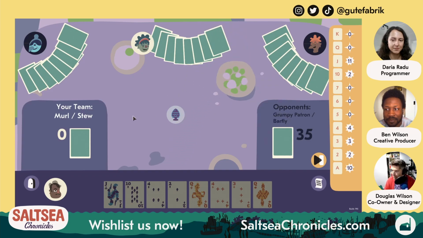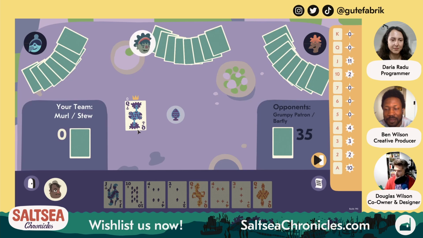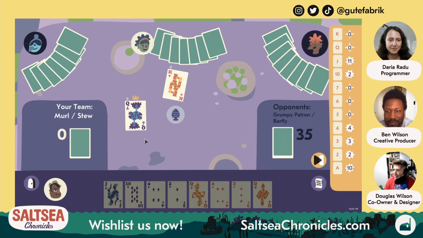Yikes. Okay, once again, the grumpy patron leads the trick. And we'll see if we can kind of break their... We're down 0 to 35 this round, but I have faith in the comeback. So there are, if you do the math, 128 points at stake. So there's 128 minus 35 points up for grabs still. So let's see what happens.